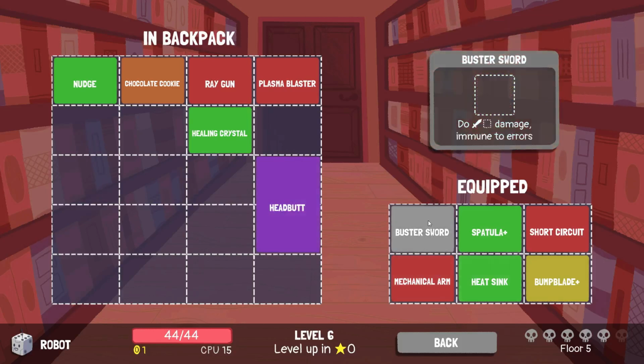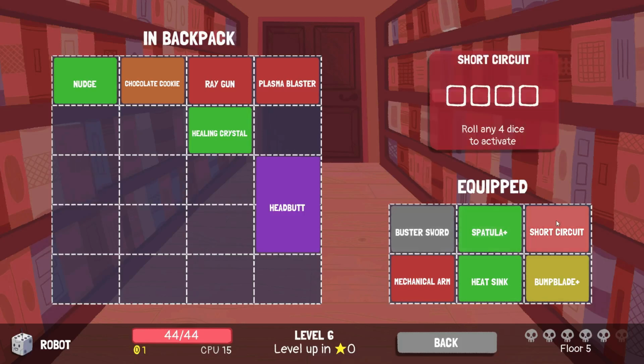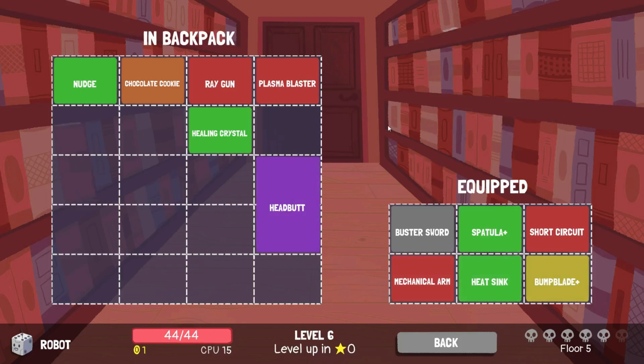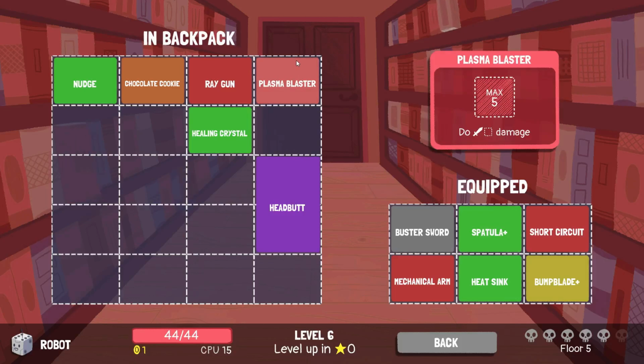Because this still lets us do 2 sets of damage. The Mechanical Arm gets strong on its own. It doesn't need the big dice, but Buster Sword can use big dice. Short Circuit can use big dice, but then, yeah, no, then that's... We don't have enough sources. We don't have enough places to put our big dice. See, now this is the sign of a good game, because I'm making strategically relevant decisions here.